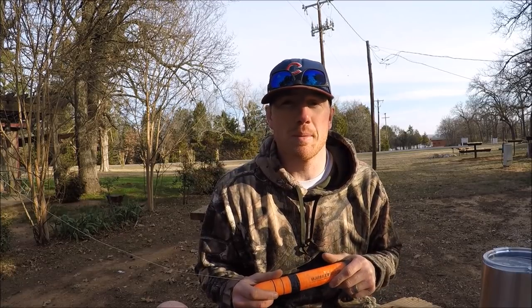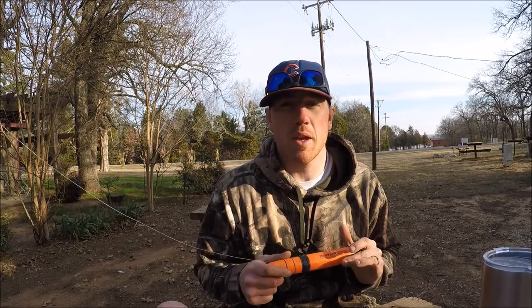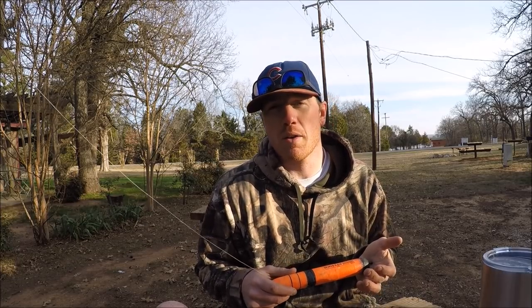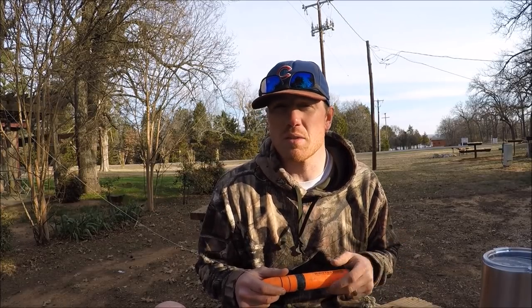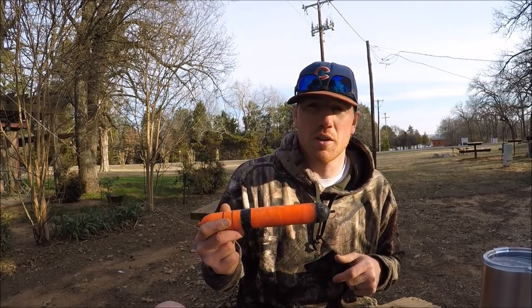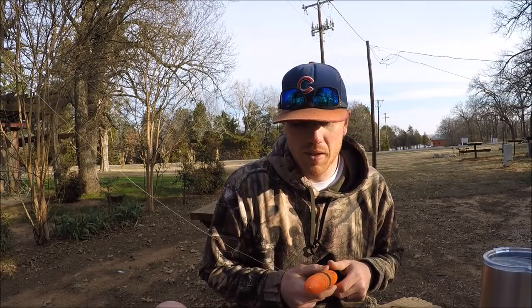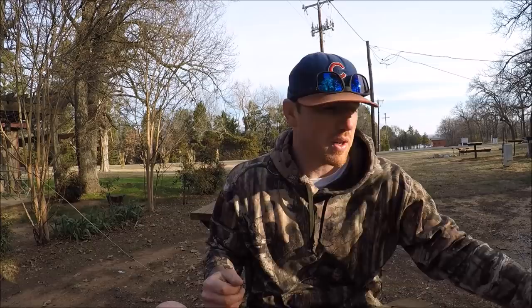These things are gigantic and they will float as big a bait as 99.9% of people fish with. It'll float a one to one and a half pound live bait no problem, two pounds probably. I had a one and a half pound carp head off of a five or six pound carp floating underneath it — it's all bone, not buoyant at all — and this thing did the job. It takes a lot of lead to hold it down.